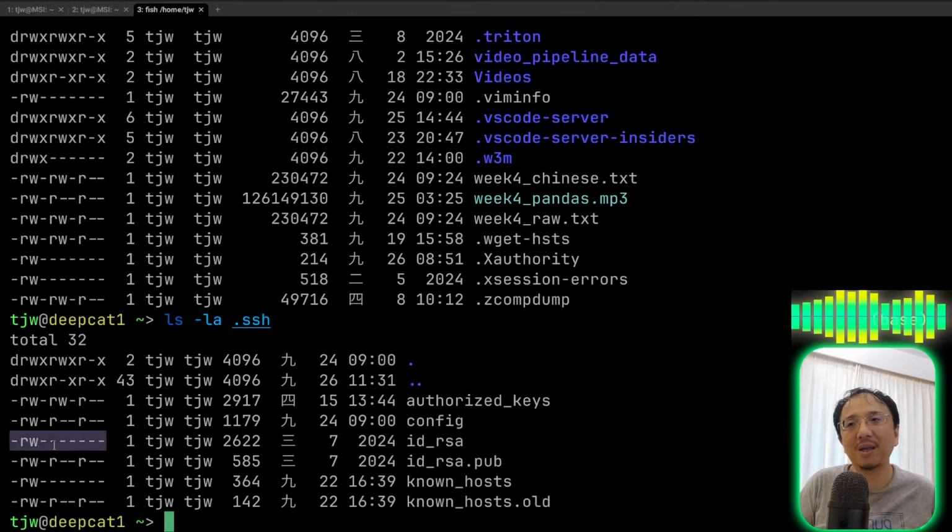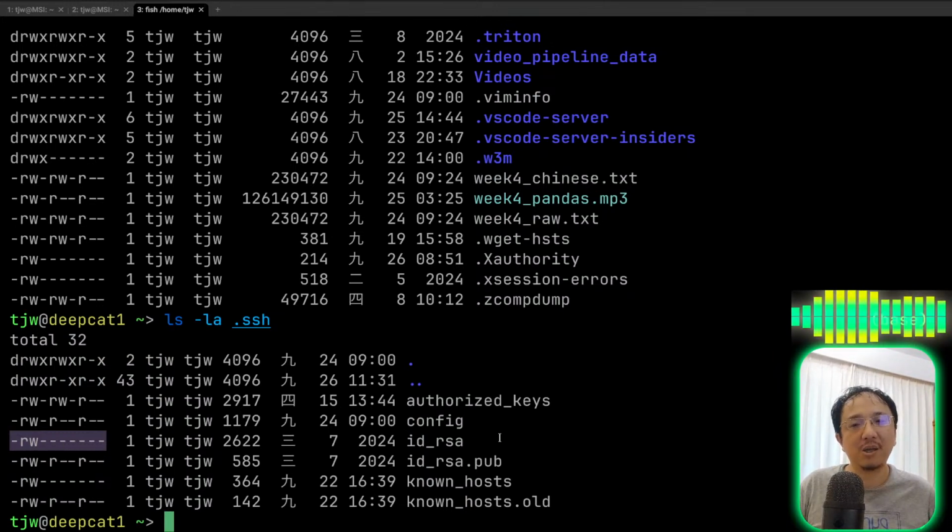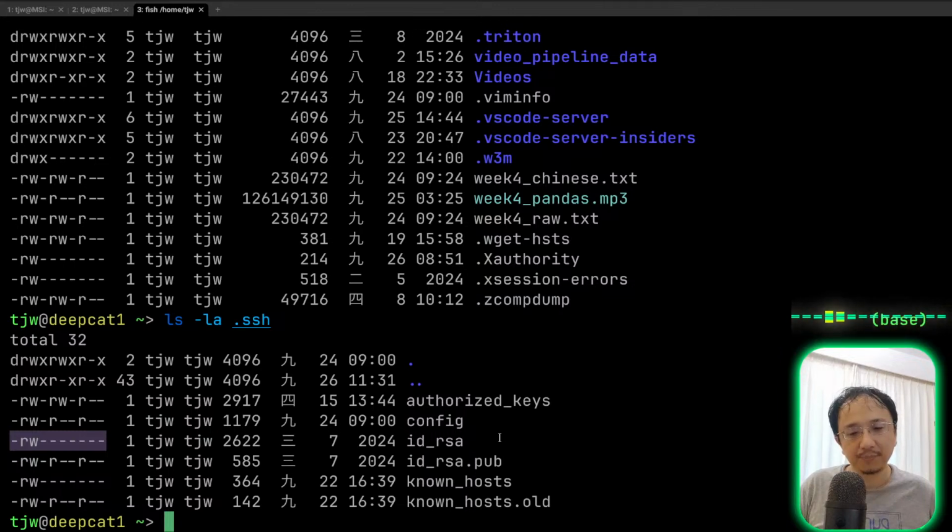So if you set this file permission to be anything other than read-write by yourself, then SSH will refuse to let you use the private key to log in.